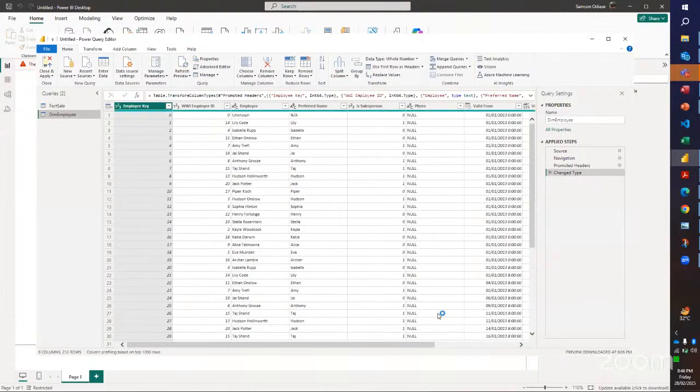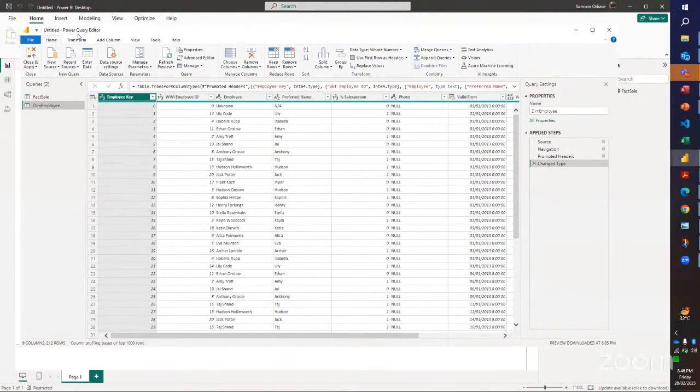Okay. So this screen you have here is what we call the Power Query Editor. This is where you can modify your data, the data you are loading into Power BI, before it goes fully into Power BI, right?